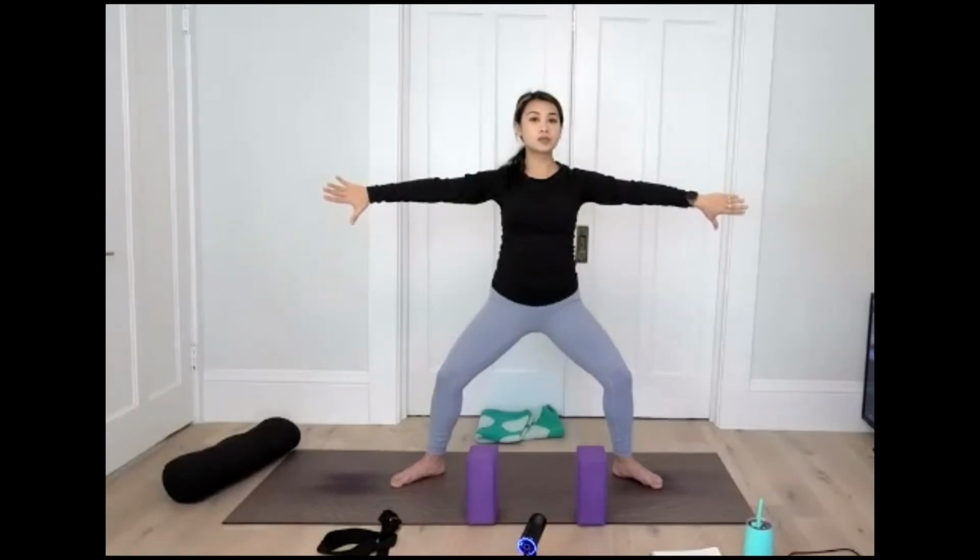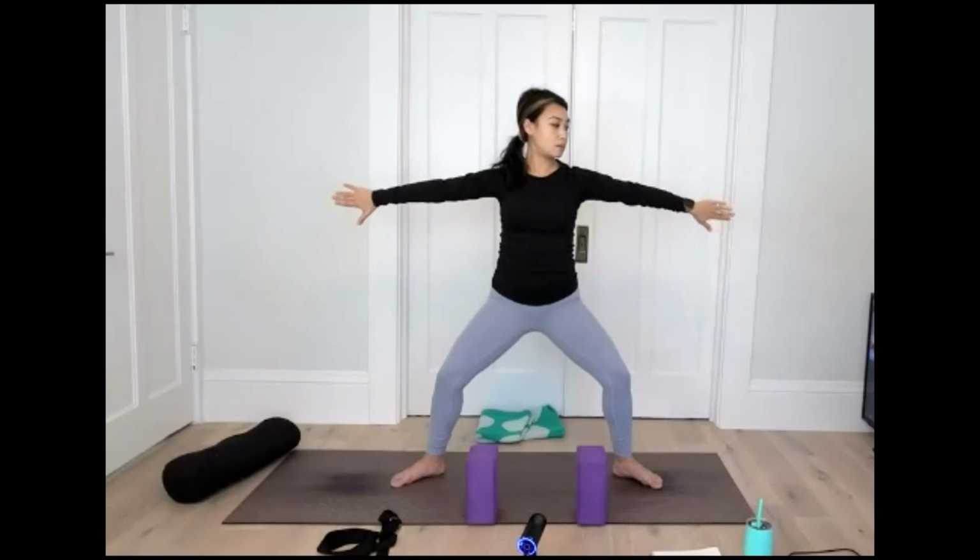Exhale down. Inhale up. Exhale down. Inhale up. Two more. Exhale down. Inhale up. Exhale down. Inhale up. Now exhale down. Keep the thumbs down. Long, tall spine. Zip up lower tummy. And we're going to pulse it back. Exhale back, back, back.